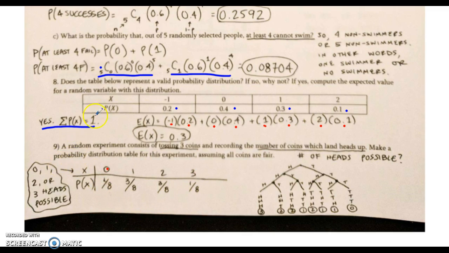You can tell that this is a probability distribution by simply adding these probabilities together. Guess what you get? That's right, you get 1. You can also tell because all of these probabilities are between 0 and 1, which means it is a valid probability distribution. We know that when you're flipping 3 coins, you can have either 3 heads, or 2 heads and 1 tail, or 1 head and 2 tails, or 0 heads, 3 tails if you're extremely unlucky.